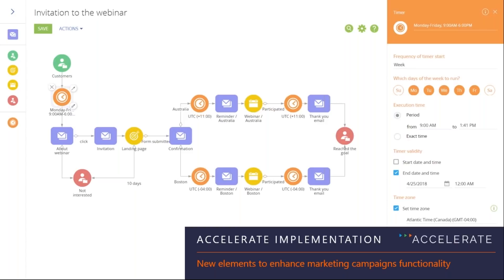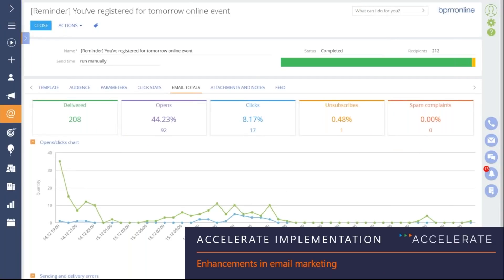Regarding email marketing capabilities, many improvements were made to mass email statistics and the interface's look and feel, making it cleaner and offering more information through dashboards. A lot of work was done under the hood to ensure mass email stats are delivered faster and more efficiently, giving marketing people information as quickly as possible so they can make adjustments or decisions on future campaigns.